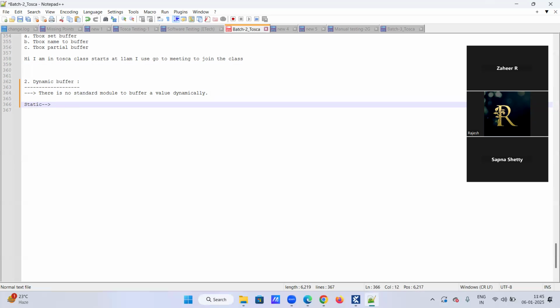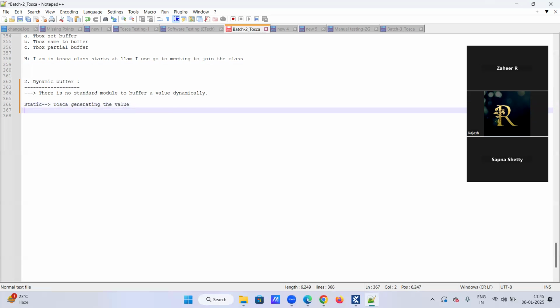Static means Tosca is generating the value. Dynamic means the application is generating the value.